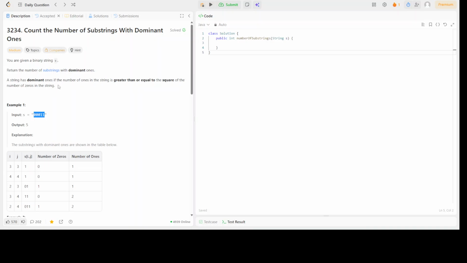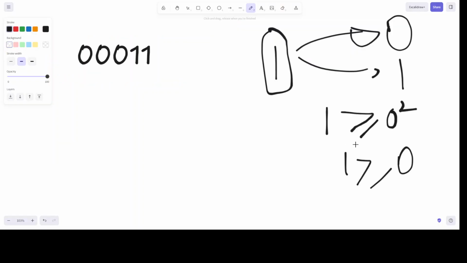That's how this string is defined in the problem: if a string has this condition satisfied, then the substring is a dominant ones substring, right? Similarly, if I only have 1 1 1 1, then this will be a valid string according to our problem. Now let's take this example wherein I have 0 0 1.